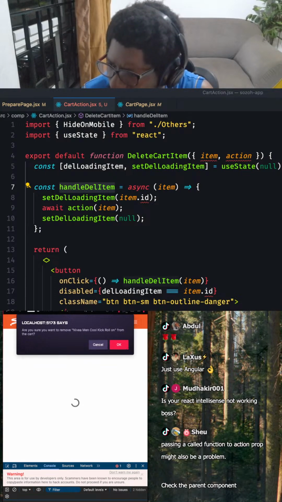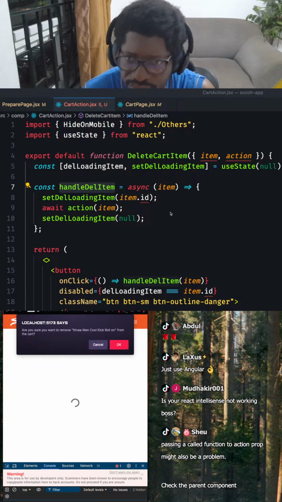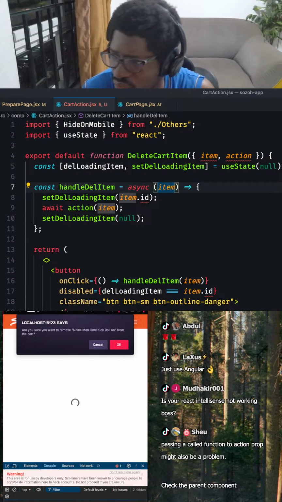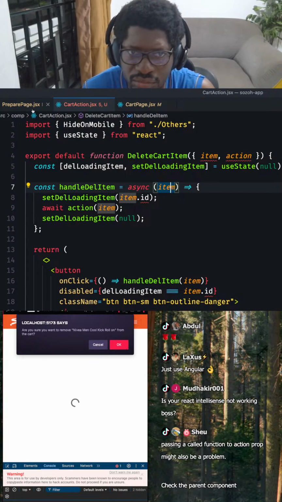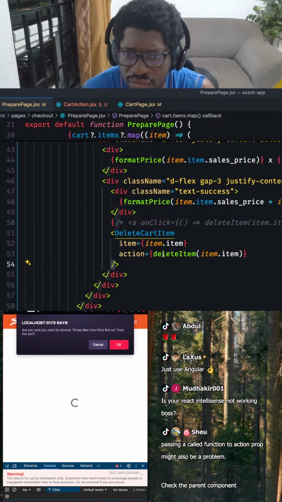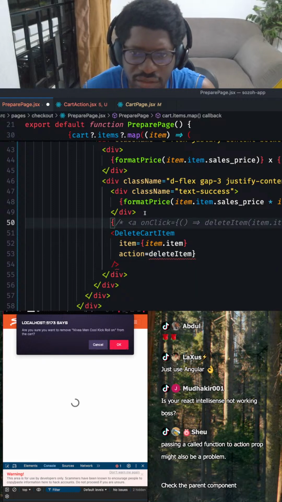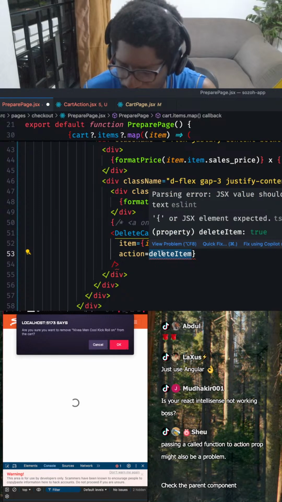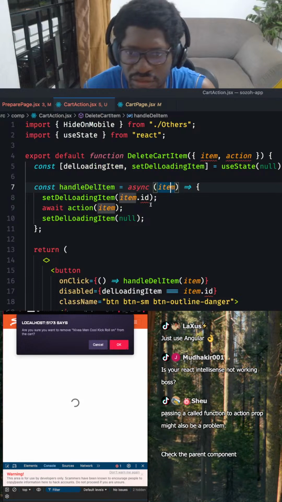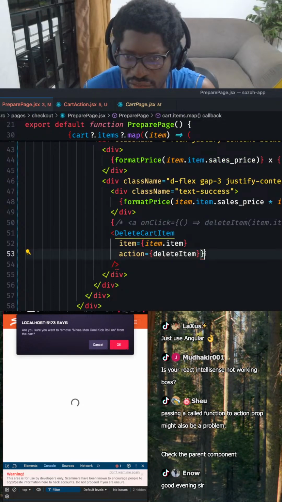Someone says passing a code function to props might also be, yeah, I think so. So what if we pass it like this, right? What if we pass it like this, and then we go and execute it inside?